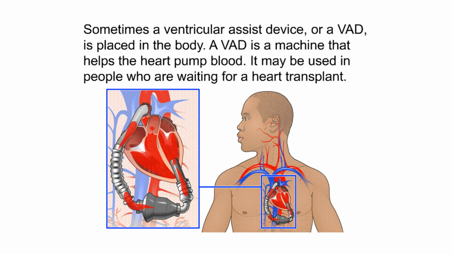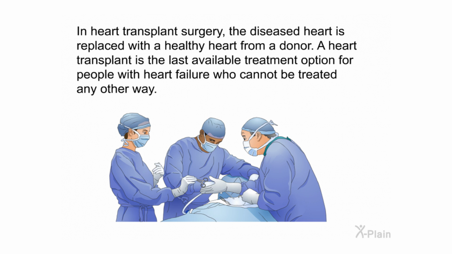Sometimes a ventricular assist device, or a VAD, is placed in the body. A VAD is a machine that helps the heart pump blood. It may be used in people who are waiting for a heart transplant. In heart transplant surgery, the diseased heart is replaced with a healthy heart from a donor. A heart transplant is the last available treatment option for people with heart failure who cannot be treated any other way.